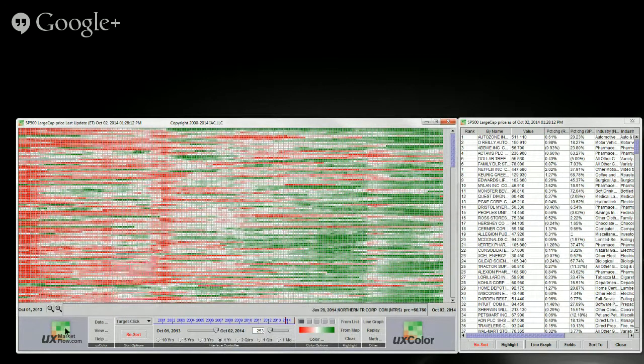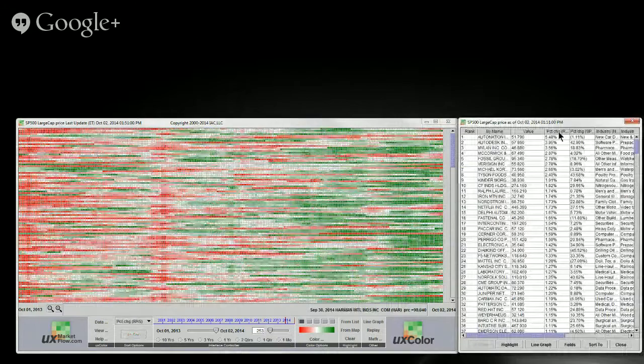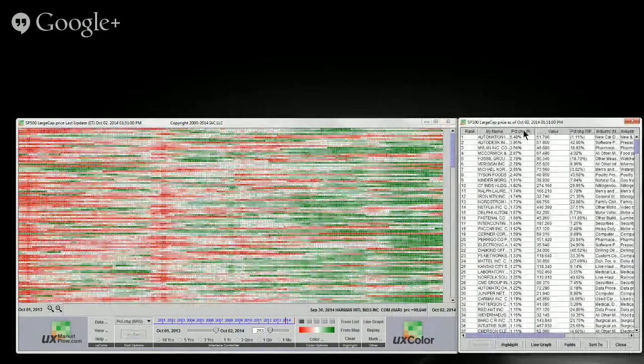Before I do that, though, let's update this data. I'm going to go data update. It's going to go to our servers. It's that fast, and it just got a new value. Now it's at 151. And now I'm going to sort by the percentage change at the right-hand side. Let me bring this column over a little bit.